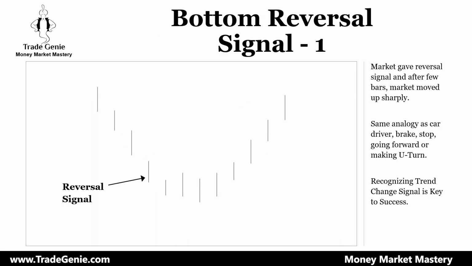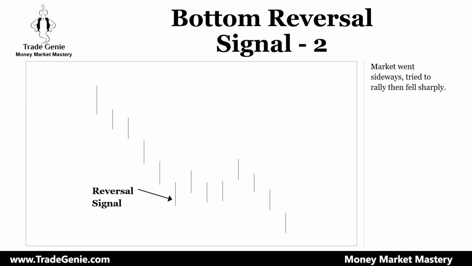So this is the reversal signal, bottom reversal, one scenario. Another scenario is this, which is a failed trade. So the market is coming down and you spot this reversal signal. And if you are long, you exit it. So you say, okay, this is the reversal signal, I better exit because this is an exit signal. So you exit it. Now you recognize that it's familiar. You saw the signal and you recognize it, and you're waiting for that moment that you feel good about it. So then you can pull the trigger.